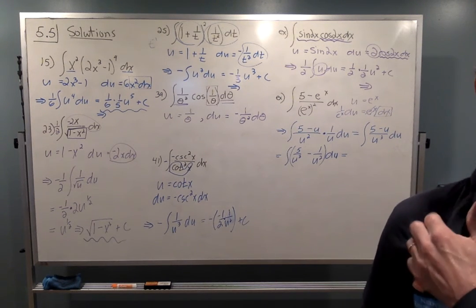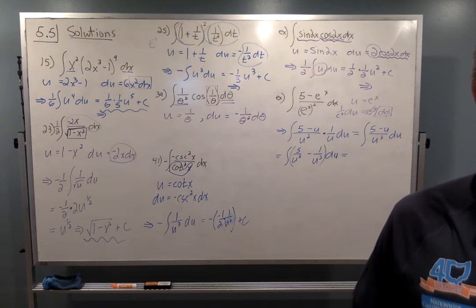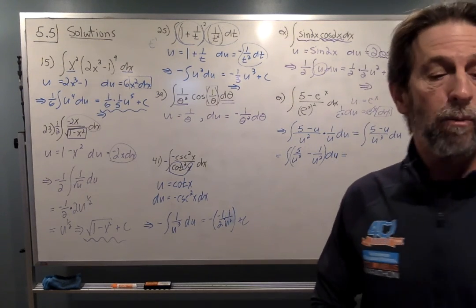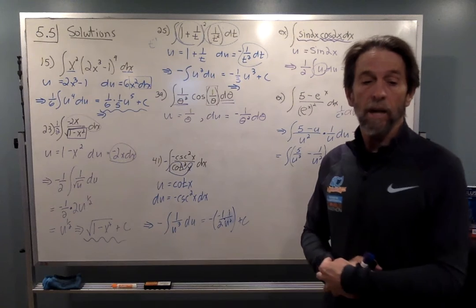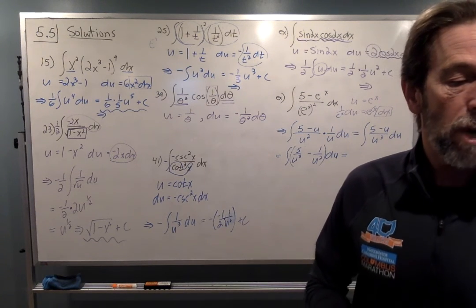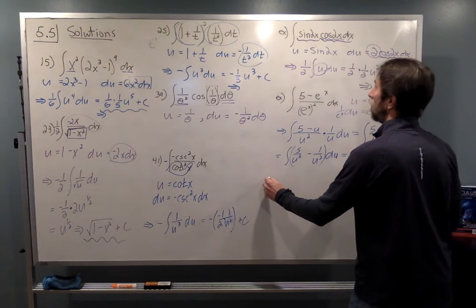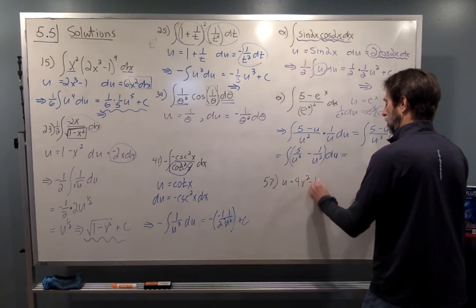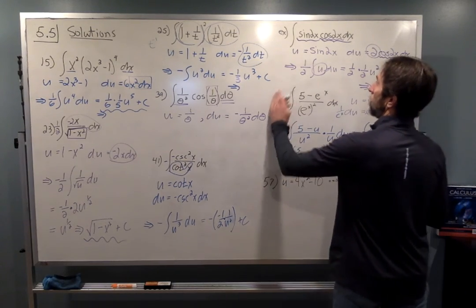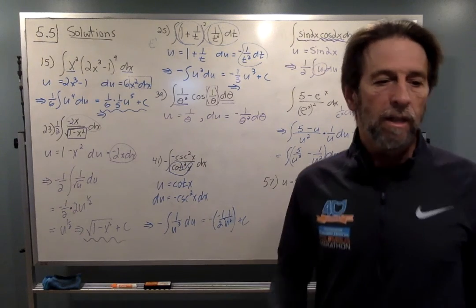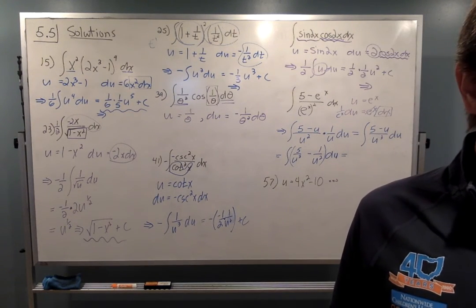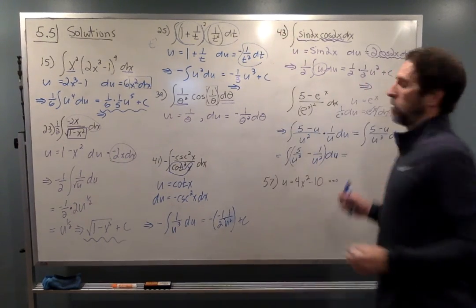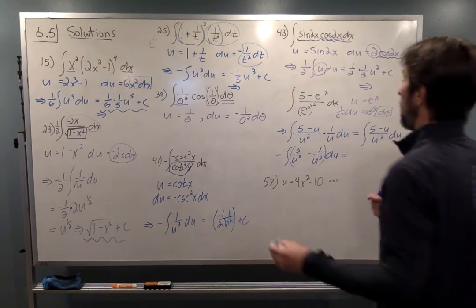Now, the last problem involves dealing with differential equations, number 57. But if you find the integral the same way that we've been trying here, I think you'd have success. So in 57, let u be 4x squared minus 10. And then go from there. By the way, these are not examples. Let me get the proper numbers. One of them's 43, and the other one's 41. One involving e was 49, actually.